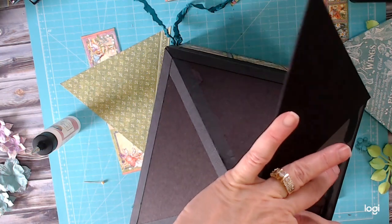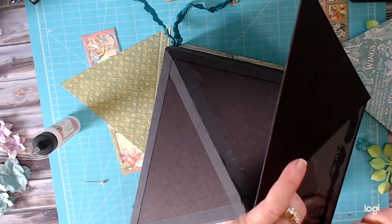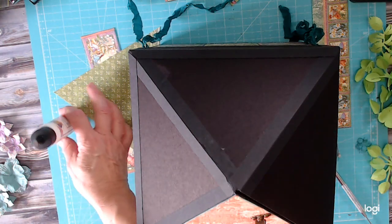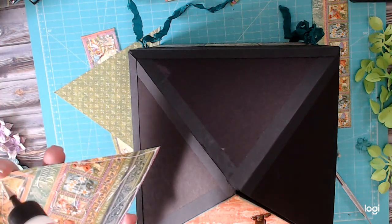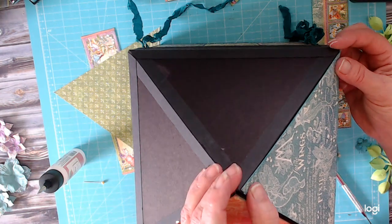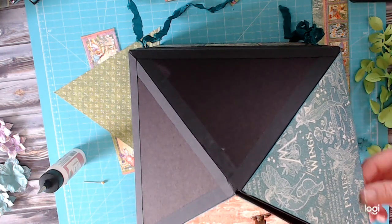And I'm not worried about those inside there, because this is closed up. There we go. All right. So now for our very front piece, we're going to do this blue. And I have edged everything already with my Peacock ink. You can use whatever type of glue that you are comfortable with. I am using my art glitter glue.